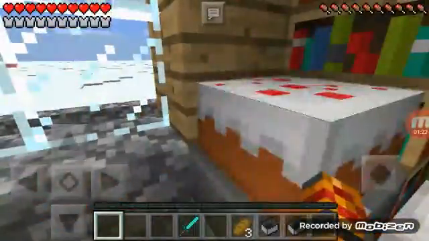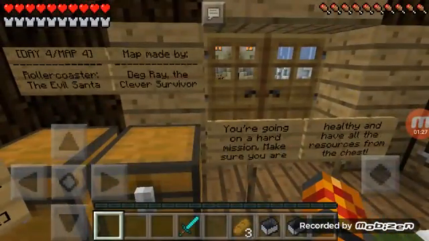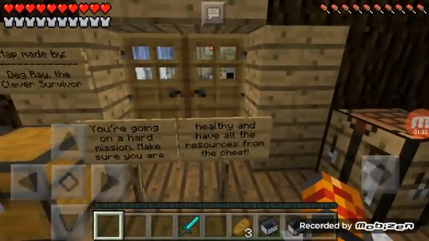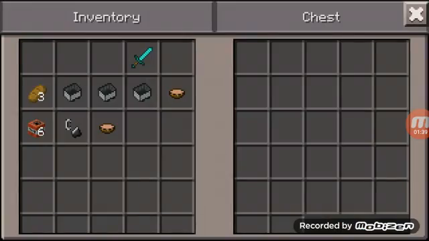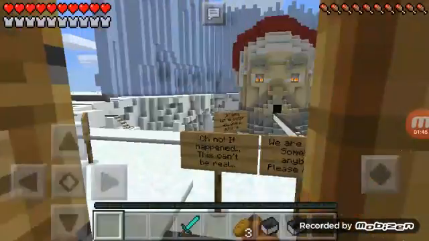Okay, let's do this. It says you're going on a hard mission. Make sure you are healthy and have all the resources, the chest. Okay, I'll do that. Extra help. There's nothing inside of it. Okay. Let's begin.